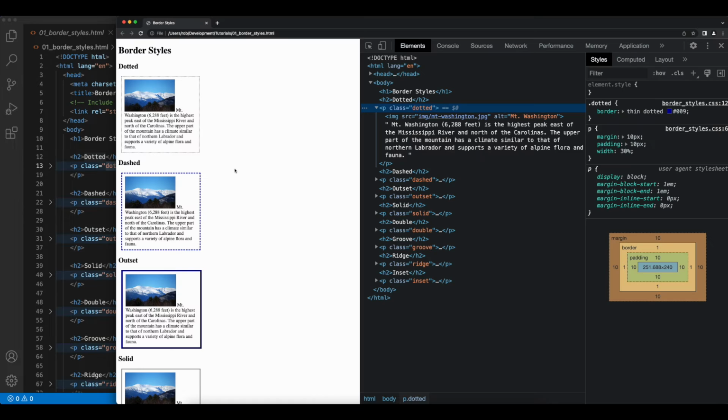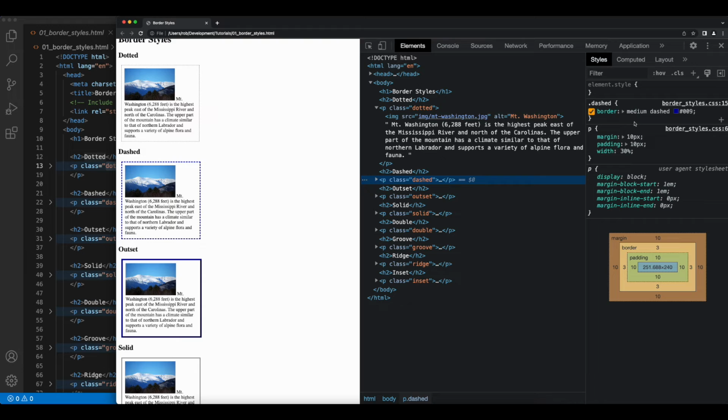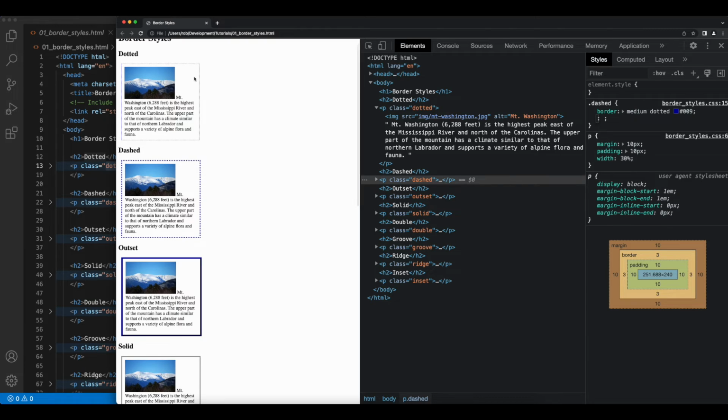So in the browser, if we look at the next two paragraphs, we'll see a similar style to the dotted, the difference being that this has a dashed border and it's thicker. Again, using developer tools, if we highlight that paragraph, look over in the CSS styles, we'll see the border is medium dashed with blue. If I were to highlight this and change dashed to dotted, now we see I have a dotted border. It's thicker than the dotted border above, but that's because the border above has a thin versus the dashed, which we just turned into a dotted, which has a medium. So let's go ahead and change this back to dashed, and now we have our dashed border.